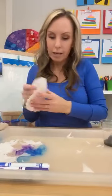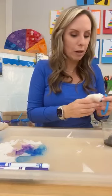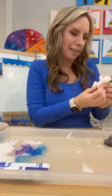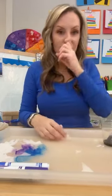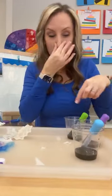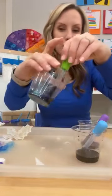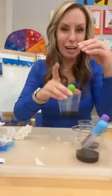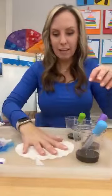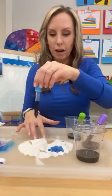Or they can cut their snowflake. I'll just make one super quick here. Okay. And then what you can do is have out different colors. So this is a blue, purple, and then this is green. So I actually use the teal and green and kind of mix it together, so that way there's three different colors. We have our snowflake. This is a crazy looking snowflake. And then they're just going to drop the colors on there.